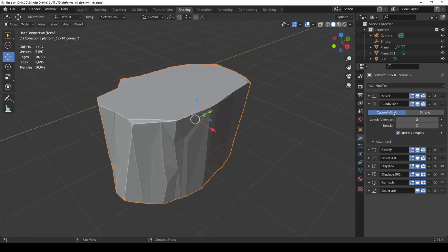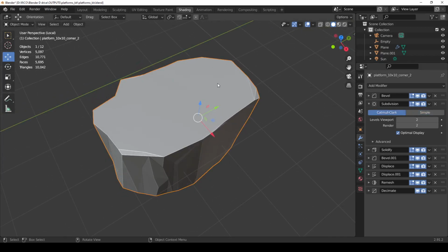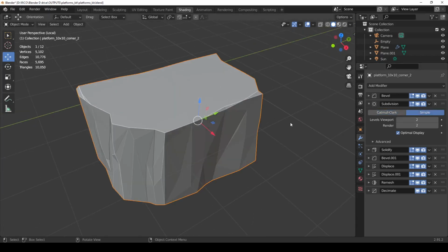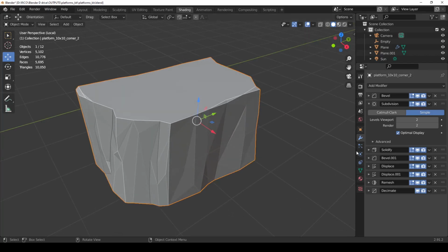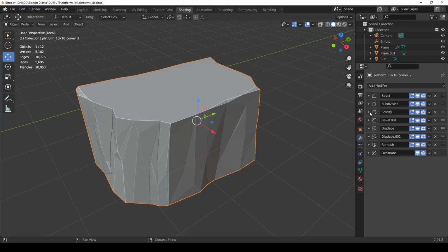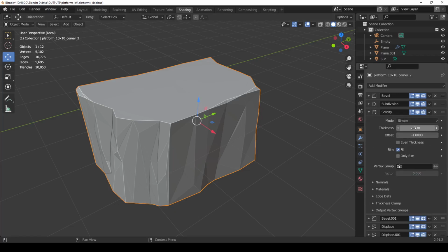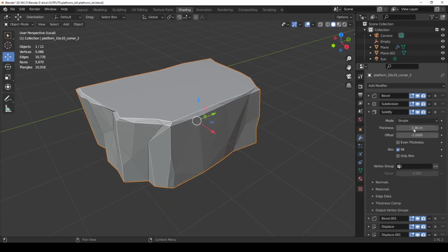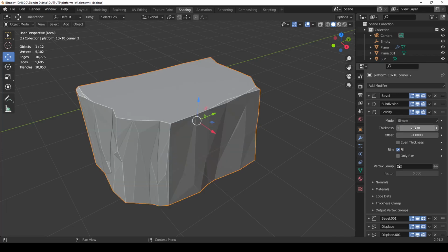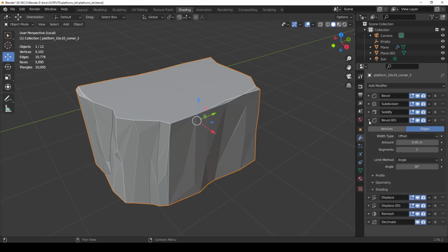If you're going to try to round off the corners, if you do simple, it just adds geometry, a little bit like subdivisions. Then he had a solidify modifier. I made this 2, but you can make it as tall or as short as you want. I have it at minus, which means it's going down and not going up from the plane. Rim fill, for the rest nothing more. Then another bevel.